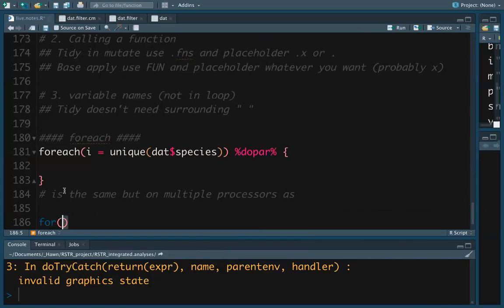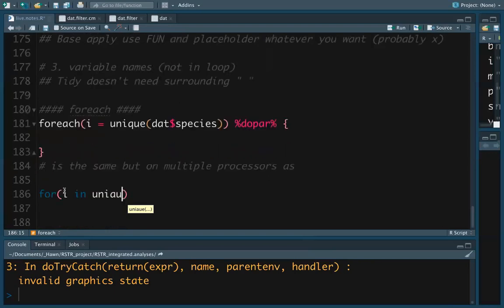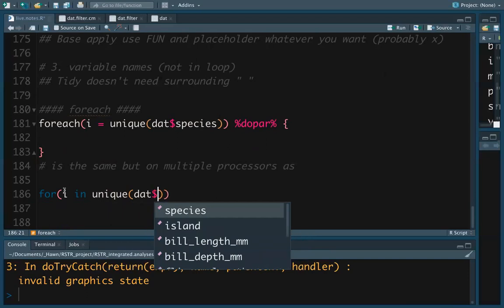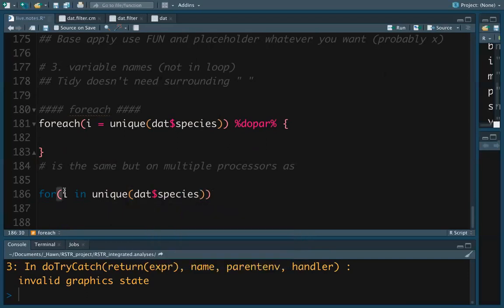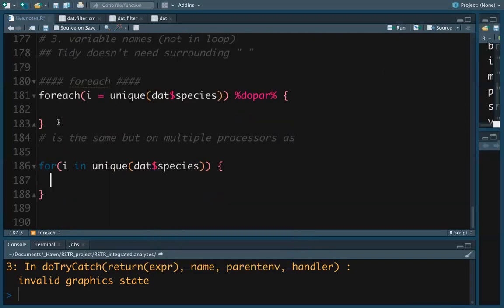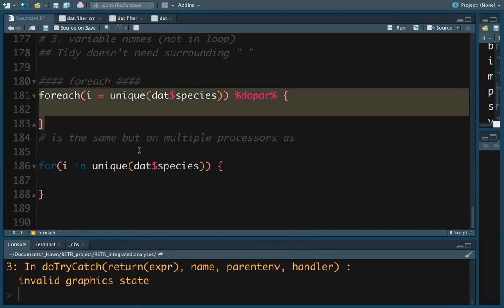Same as for i in unique dat. So they're equivalent. It's just now this is going to split this across however many processors you told it to do, which we're going to do that. So we can take that.